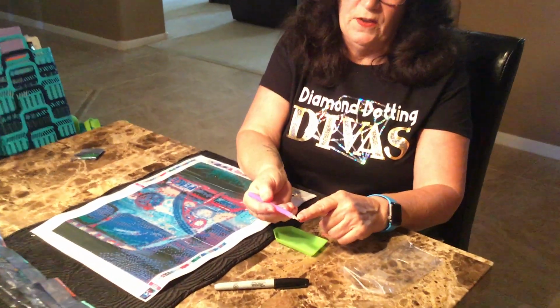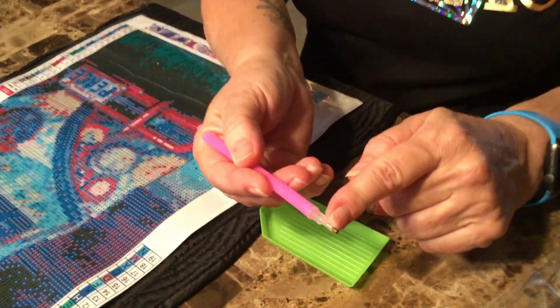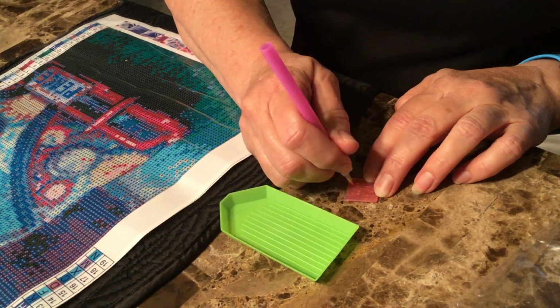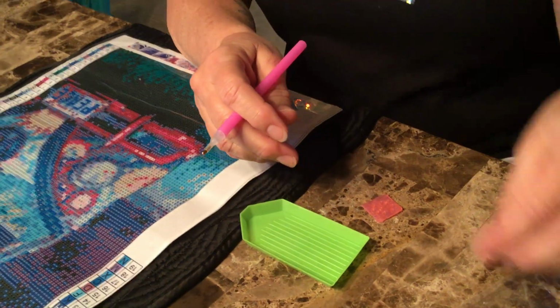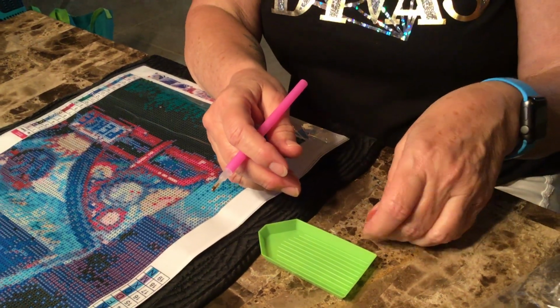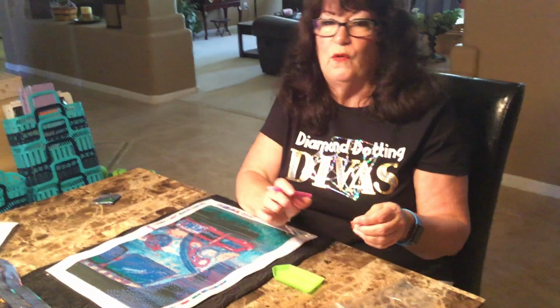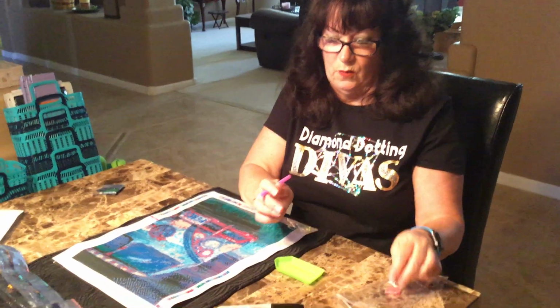The goal is to fill this little cylinder at the end of your diamond dotting tip with wax. So you're just going to push down in your wax a couple of times. And then I do put the little plastic back on to keep it fresh, but it lasts a long time. I've easily done 4 or 5 canvases with this little square of wax.